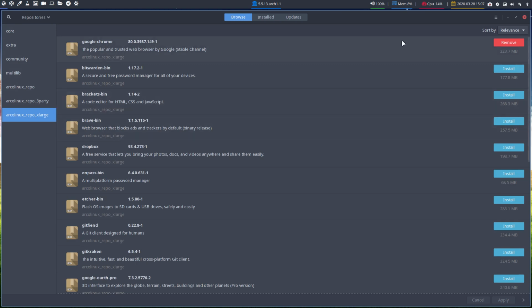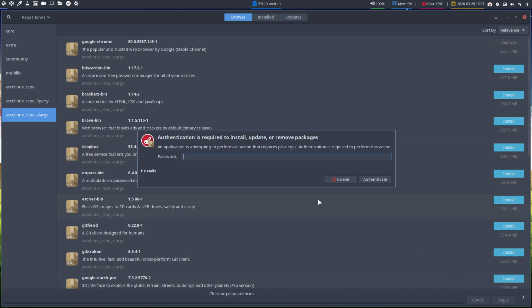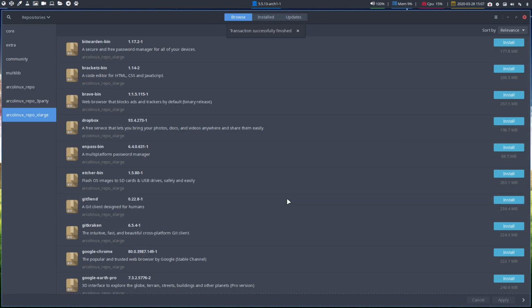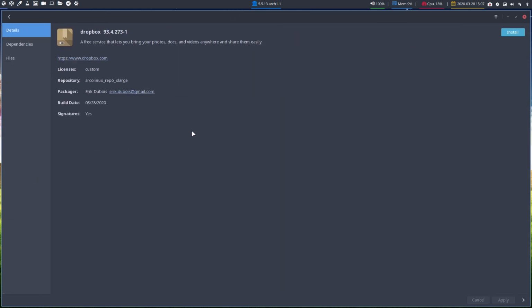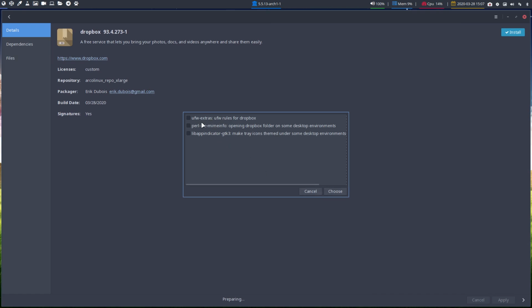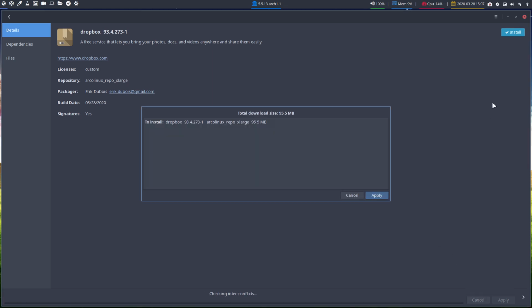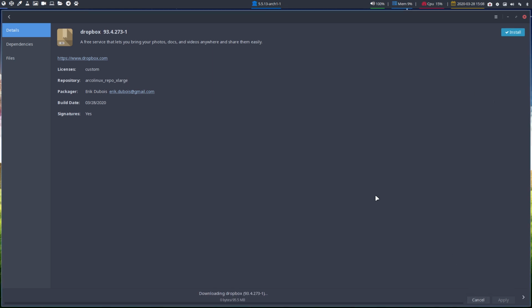Google Chrome is the one I installed, and it's also the one I could remove without going into a terminal at all. All I need to type in is my password as root. That's it. So Brackets, Dropbox, there's a lot of things we can say, let's go and have it. I want to install things, maybe install more, but I would say try it out first without. This may be important for you if you have a firewall, to make some rules there. But personally, I'm not a firewall guy at all. There is the router, and the router is the firewall.